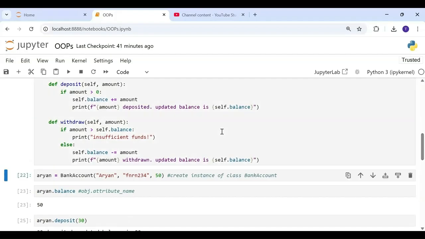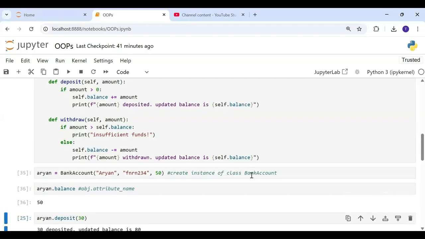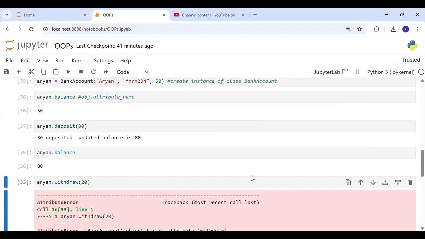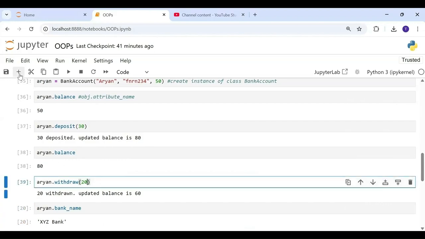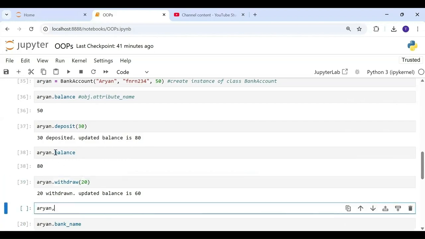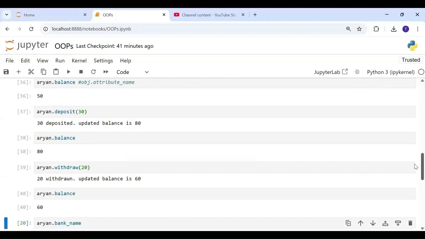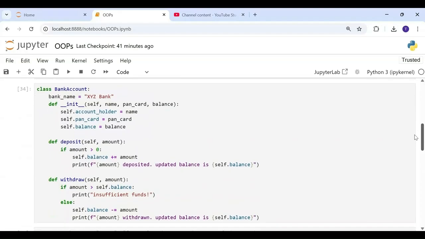You need to run this class again for these changes to reflect back. Now this is fine. So now if you check his balance, it is 60. Now, a couple of things to note here.